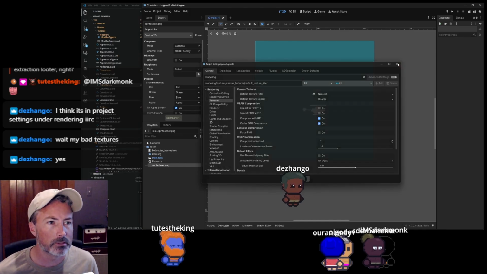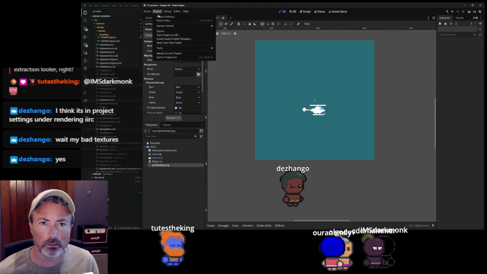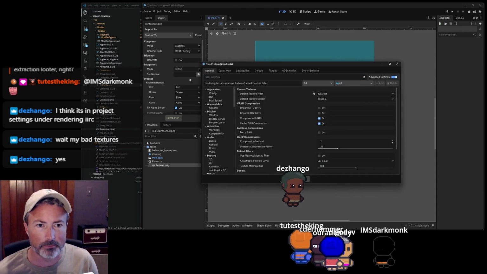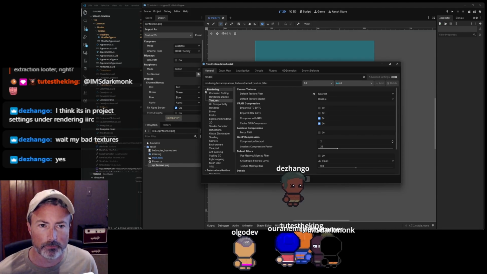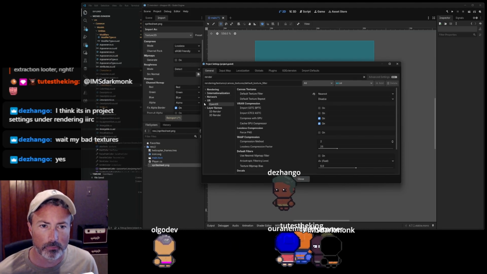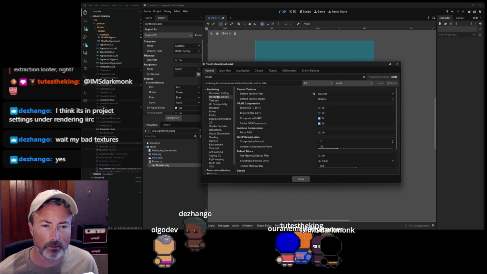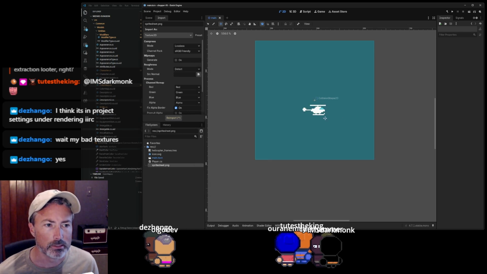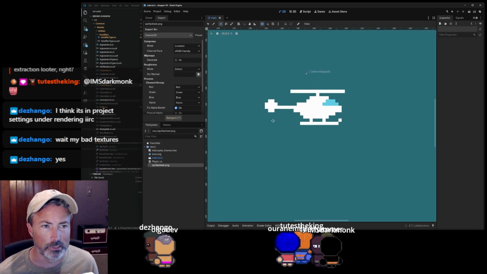So let's do that again. If you go project settings, in the search bar at the top you can type render to find this heading, rendering, right? You wanna drop that down and go to textures and hit nearest. It's on linear. You want it to be nearest. Hit close, hit save. But look how crisp our helicopter is now.